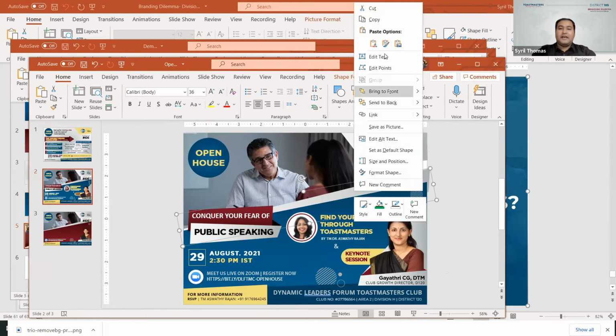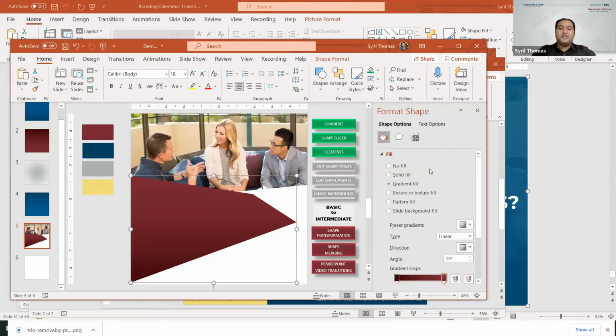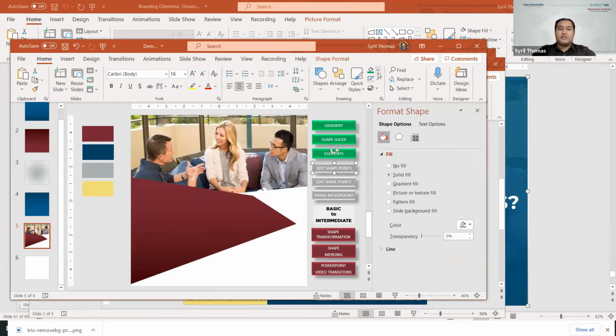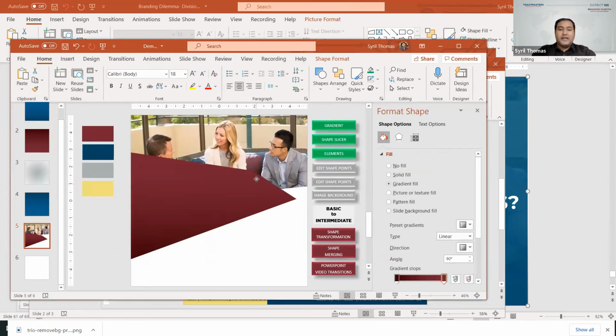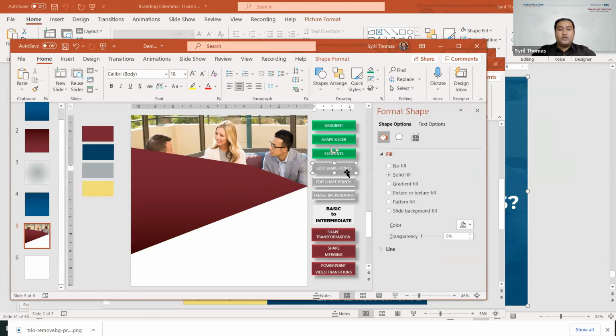So what I did is I right clicked, clicked edit points, and I actually edited a square into more of a trapezoid. So this way you can edit the shapes to get any shape of your style. If it is not getting aligned, you can move this edit point to the corner of the poster so that it looks aligned. So this is edit points, which is used for resizing some of the designs in the format you want.